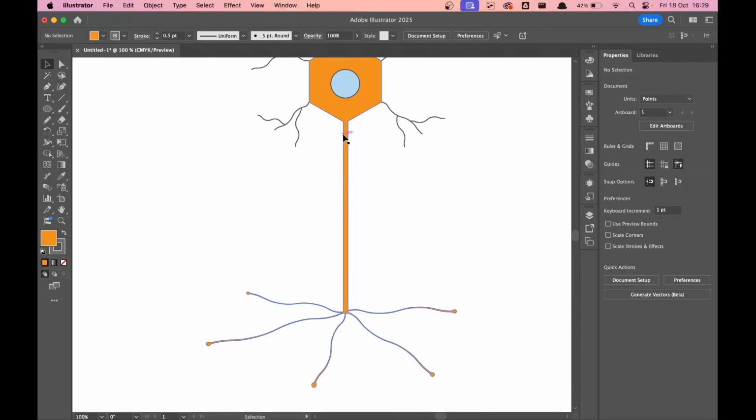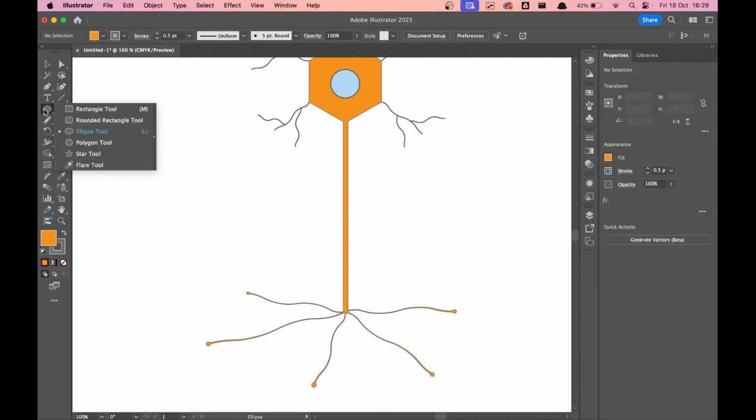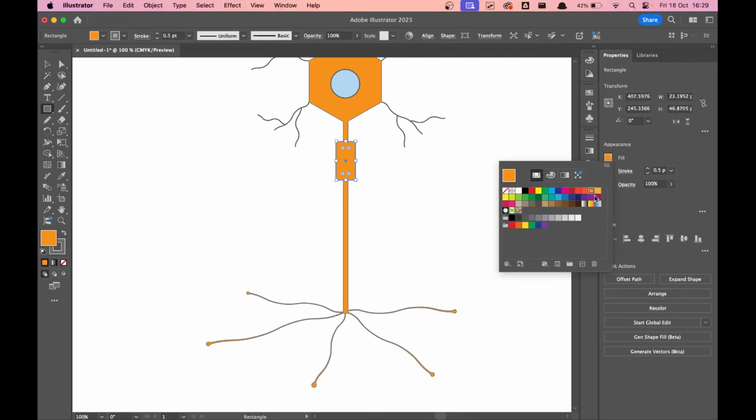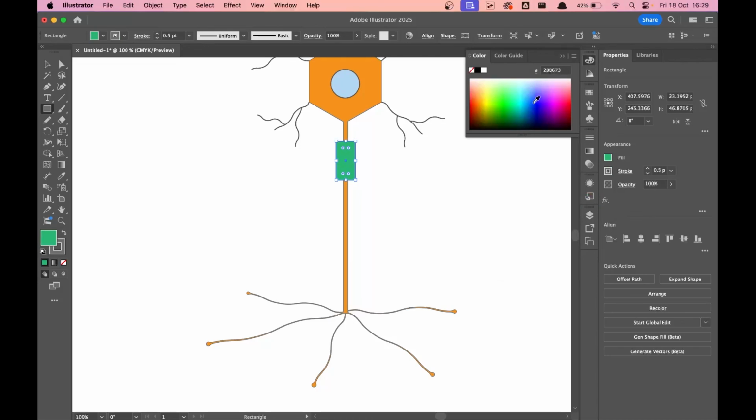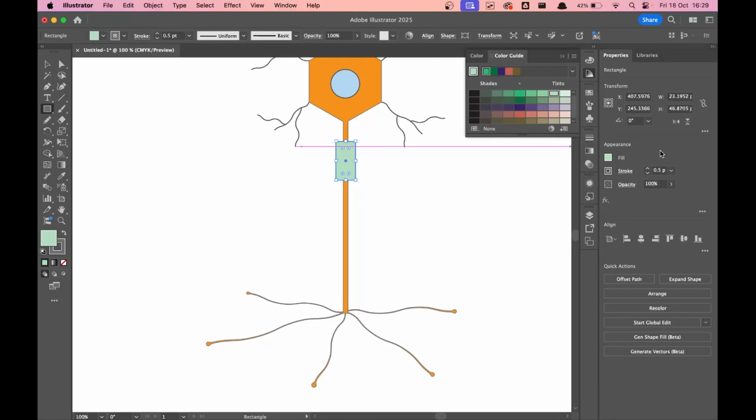Now, what we can do is make the Schwann cells on the body of the nucleus. So for that, you can use the rectangle tool. Okay, so you draw a rectangle like this. Change the fill to something green. Go to the color guide and make it something lighter.